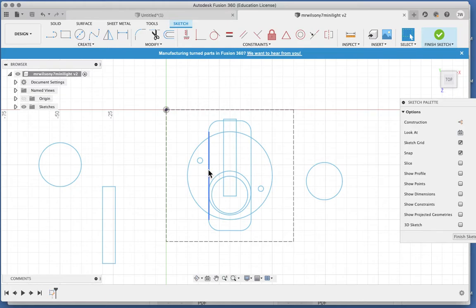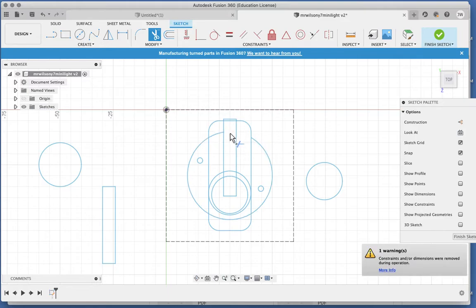Okay, so for the final detail, what I am thinking I'm going to do is trim away a little bit of what I've got here, these lines. If we have a look at my design, I think I'm going to trim away that piece and that piece and that piece, and I'm going to trim away that piece.